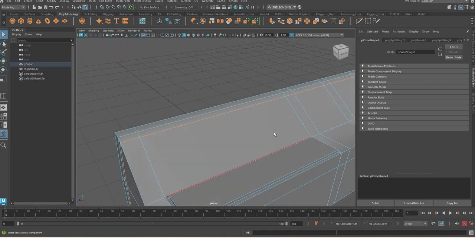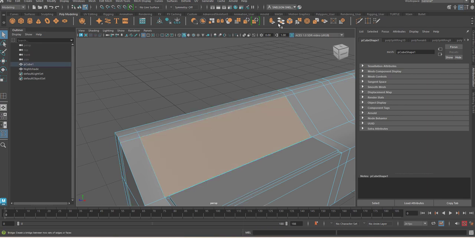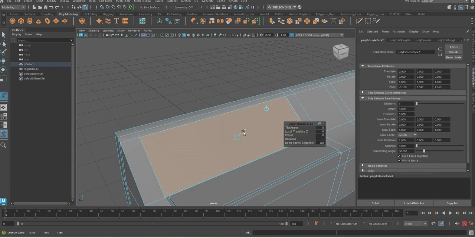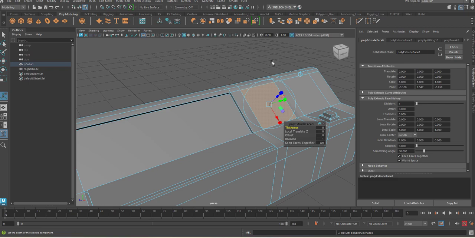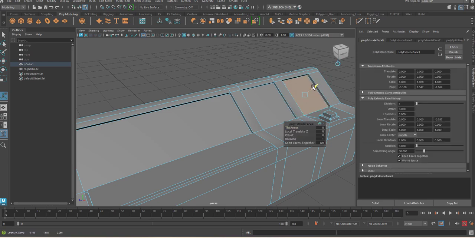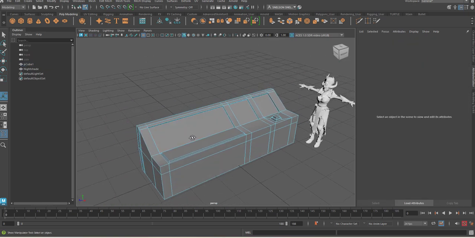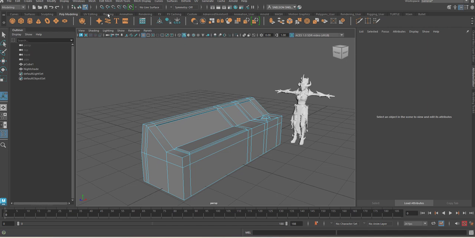Great. Now we're going to recess these by extruding them down a little bit. Great. Add one more edge loop.